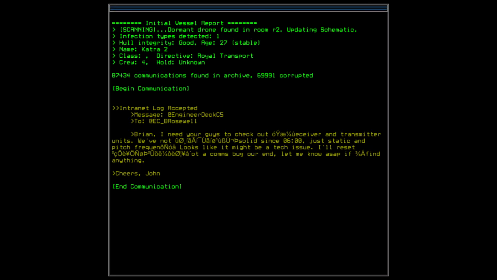87,434 communications found in the archive. 6,991 corrupted. Internet log accepted. Message, engineer deck C5: Brian, I need you guys to check out receiver and transmitter units. We've not had a signal since 0600, just static and pitch frequencies. Looks like it may be a tech issue. I'll reset, it's probably a comms bugger on our end. Let me know ASAP if you find anything.